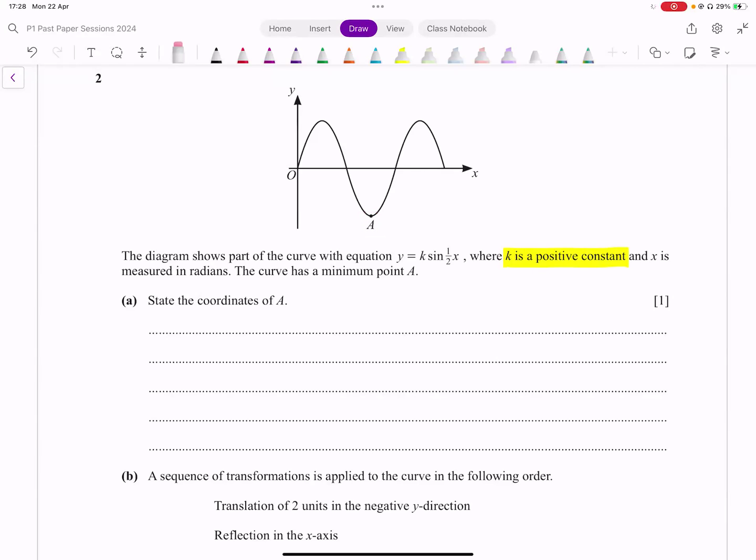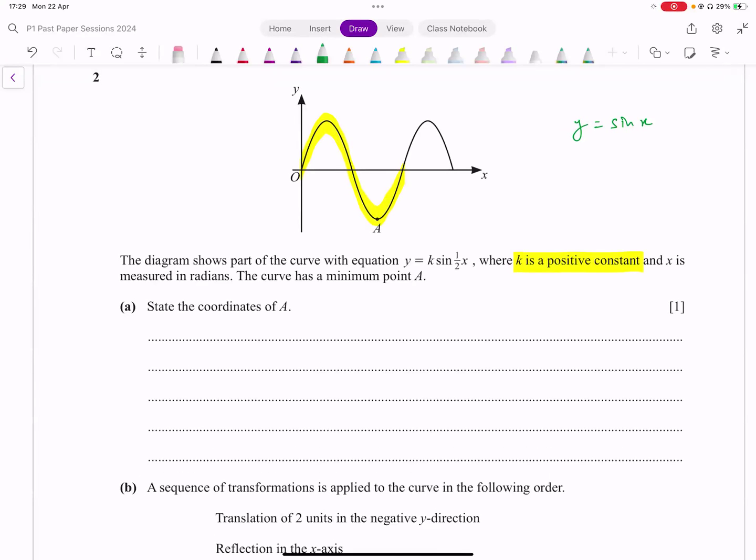How can we think about this? Remember what the graph of sine x looks like. It would start from 0, go like this, and this is where it completes one full cycle. If it was the sine x function, what would these points be in that case? It would start from 0 on the x-axis, and then when x is pi, it comes back to 0 again, and when x is 2 pi, it comes back to 0 again. And in the middle, this point would be 3 pi over 2, and this point would be pi over 2. That would be for this function sine x.